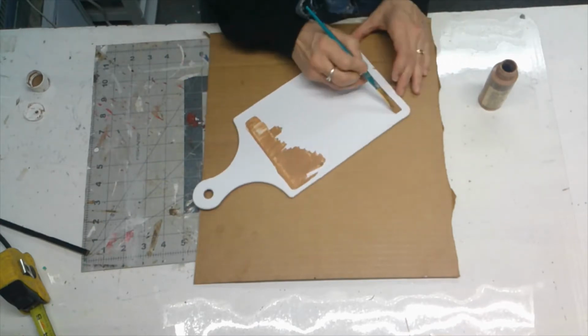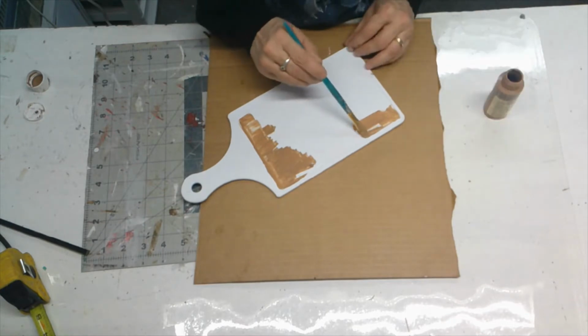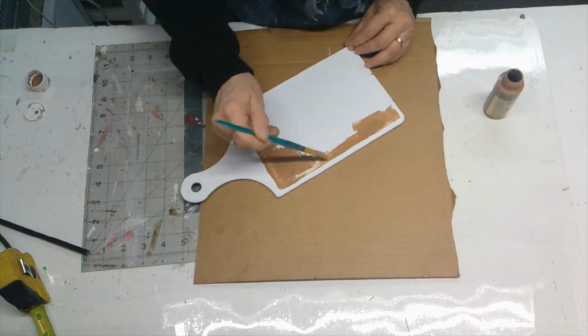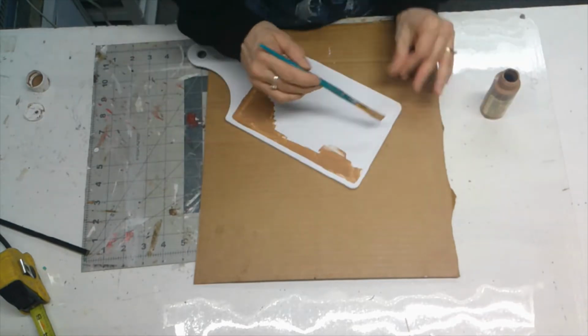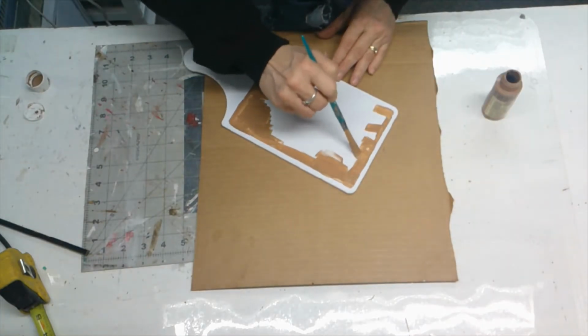I started out with a plastic cutting board from the Dollar Tree and I painted it with territorial beige. Then I hot glued a piece of ribbon over the painted area only, and I did that because I didn't want to see the white coming through the burlap.